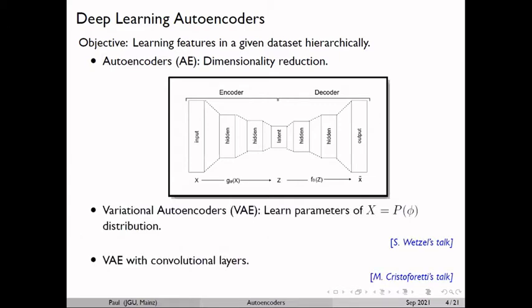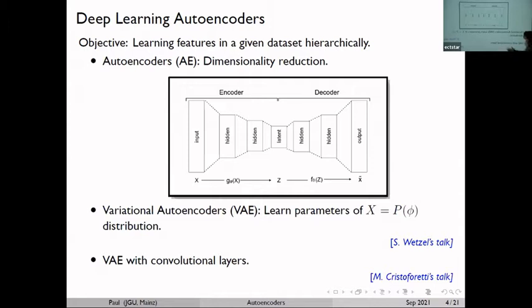Okay, so yesterday my fellow colleagues, Sebastian, you heard about variational autoencoders, how we learn a distribution using autoencoders, and also from Cristoforetti, you learned about how to use convolutional layers in the variational autoencoders. But today's talk is going to be just the autoencoders. It's not going to approximate a distribution, but rather the bare configuration that we start with. And I'll just discuss what the challenges involved are and what happens if we go about this particular idea.